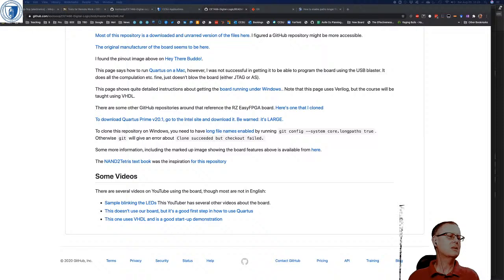Has anybody managed to get Quartus installed? I know at least one of you has. Has anybody? I personally have not been able to get it installed on Windows, but when I booted up a virtual machine, I was able to get it on Linux. Oh, okay. That's all right. I mean, if you're happy to do that, that's okay too. But I did also edit my group policy, and it still didn't allow me. Or actually, I already had the group policy to allow longer names.